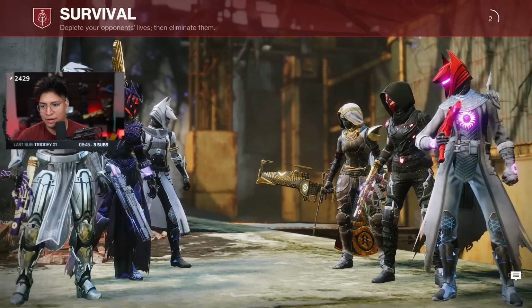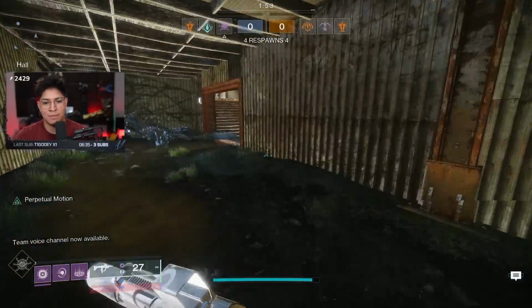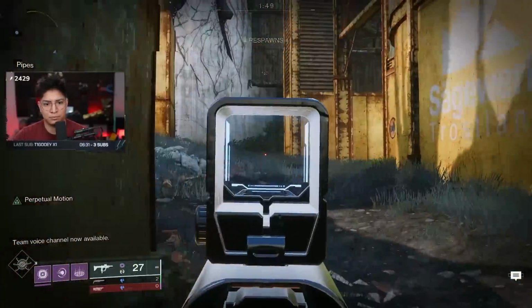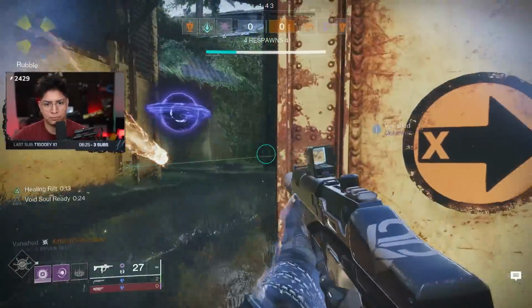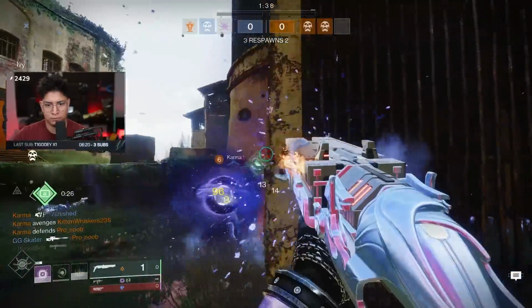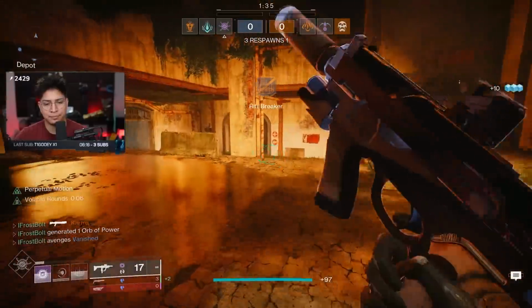They got a bow user, hunter with a mortal, and another SMG. I might have to use SMG as well. I'm just gonna start with it so he can get some momentum. Nice push, teammate.